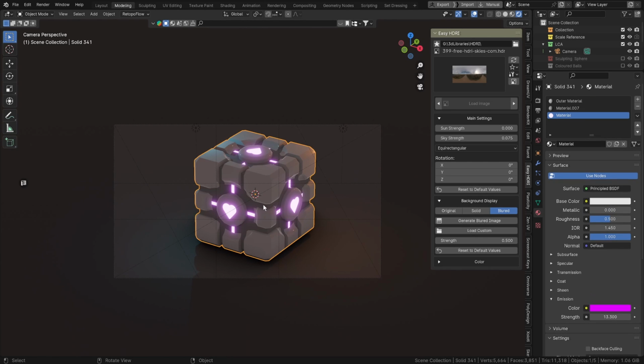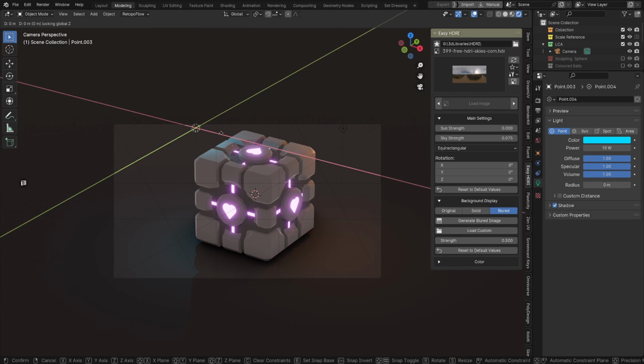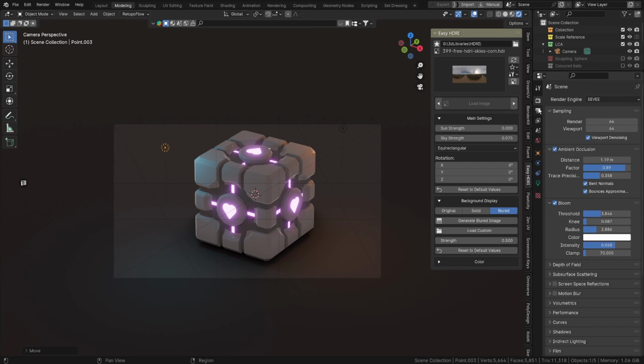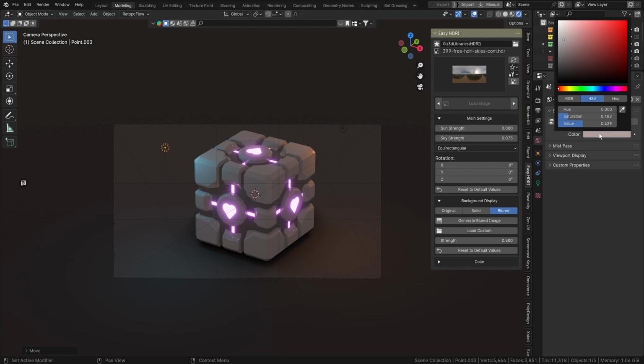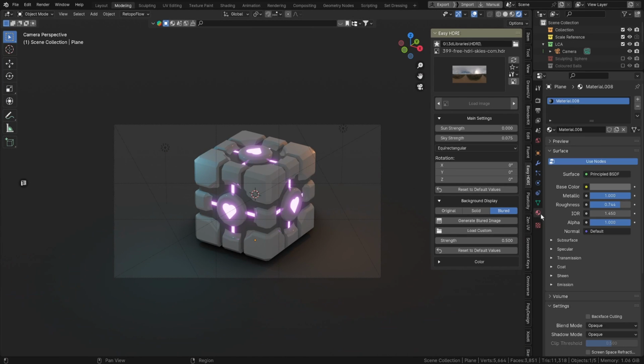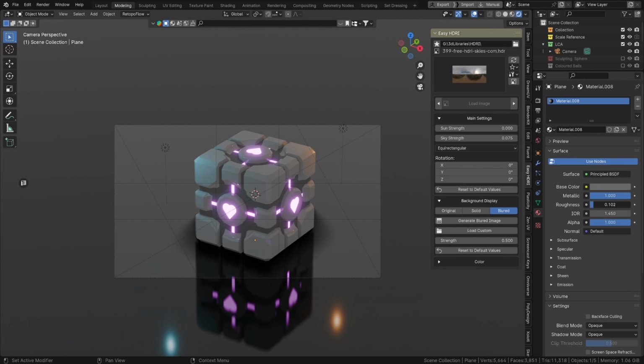Okay, and where's our light? Let's just see what we can do with this light. And we want to turn screen space reflections back on. And maybe bring our world color. I'm just understanding why the reflections are not working. So, we got our roughness really high on this one. Okay, here we go.